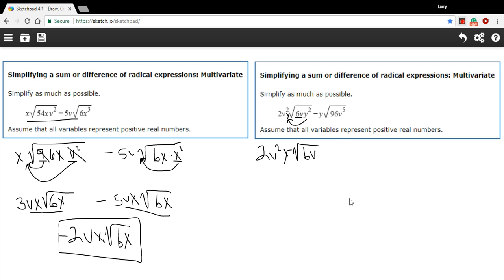So that's the first term simplified. Let's try the second term. Definitely gonna have to do some factoring with the number here. And let me think about that first before I write it. So 96, that would be 2 times 48, and 48 is 3 times 16, so this would be 2 times 3 times 16. And I can definitely take the square root of 16, that's 4.